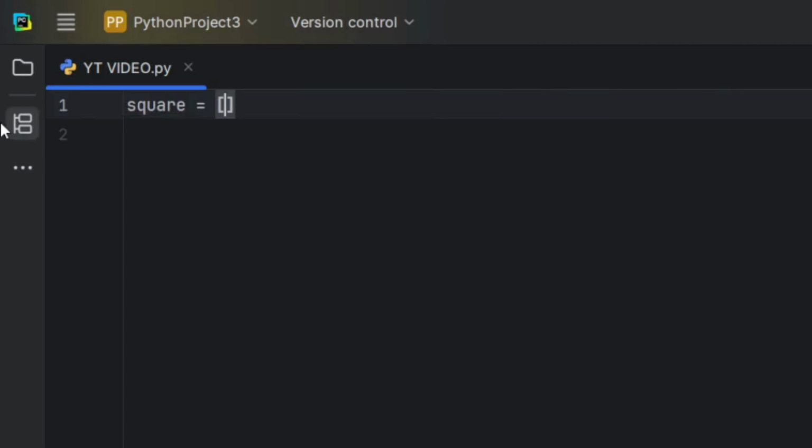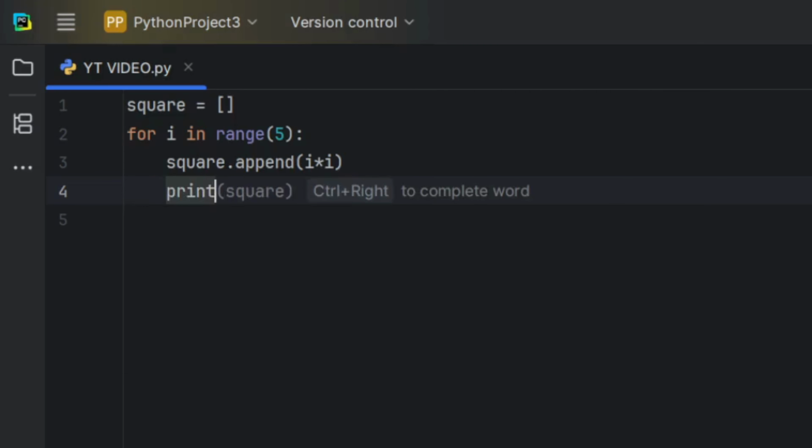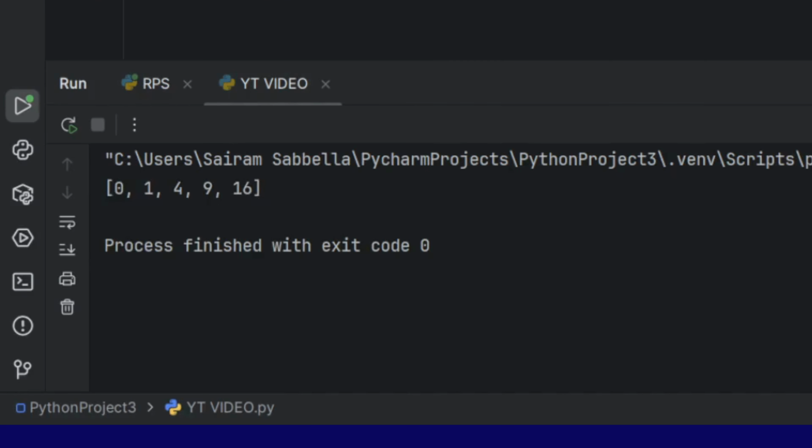Squares is equal to square brackets, for I in range 5, squares dot append I times I. Let's print squares. It gives us 0, 1, 4, 9, 16.